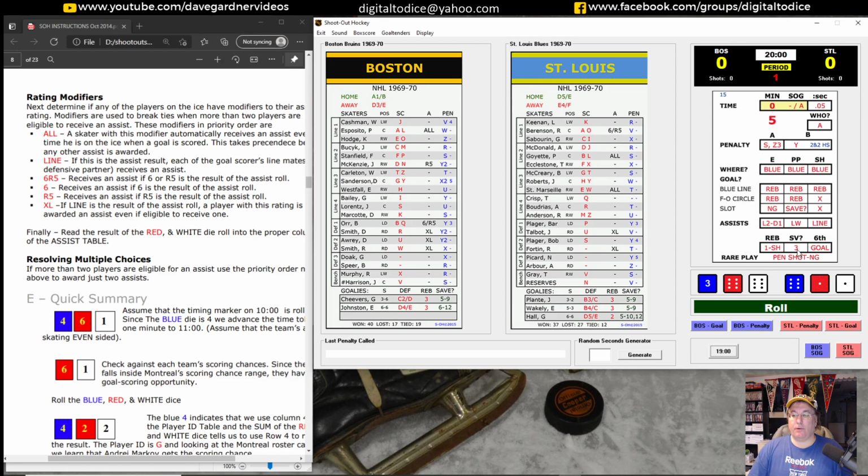So over here on a save of 3, this would be a goal on every single goalie here because nobody has a save rating with the 3 in it. So that would be a goal no matter who is in net here, okay? So that's how you would use the save rating in there.